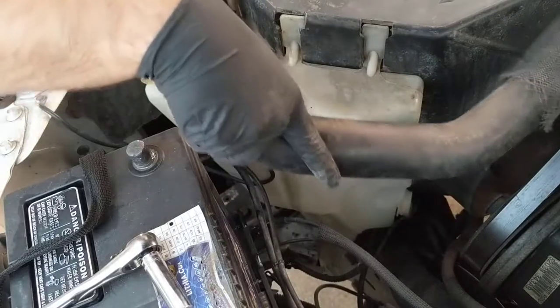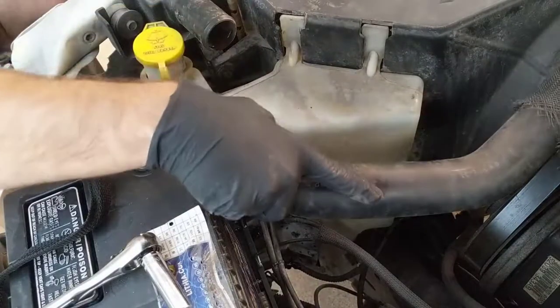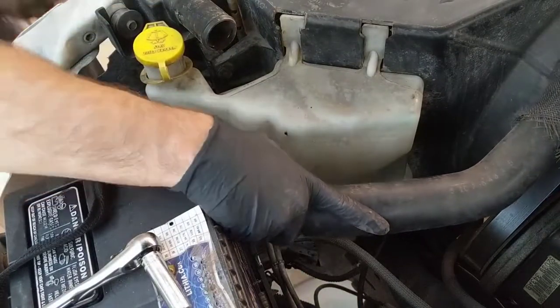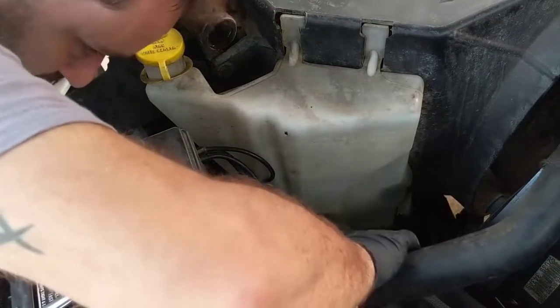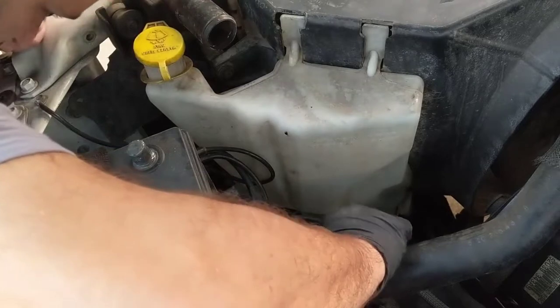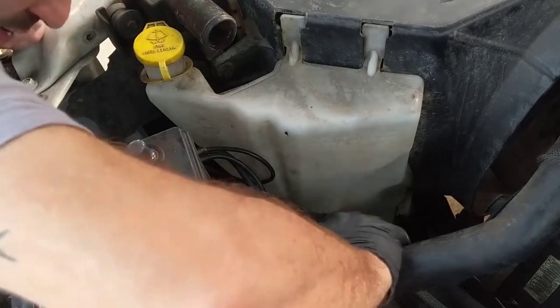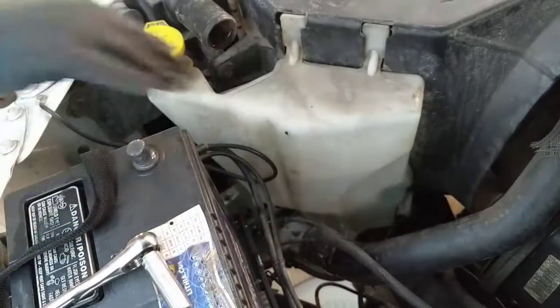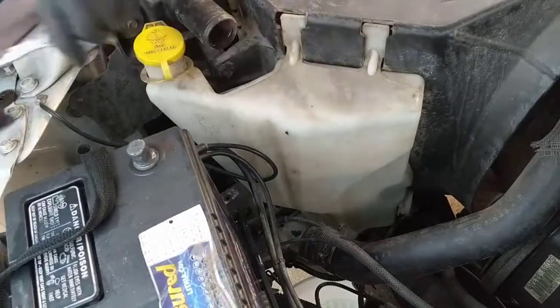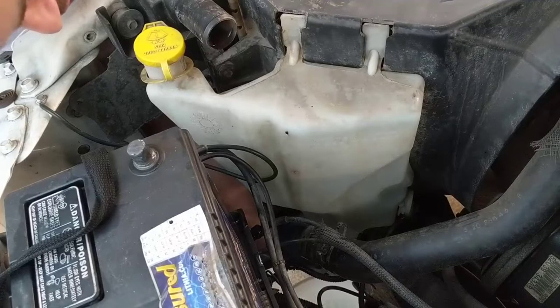Oh, shoots. Coolant. Apparently, this is dangerous. And animals will lick it and they might die. Or something like that. So release the bolt that's right down there so you can reach from the front of the car. This has so much space.